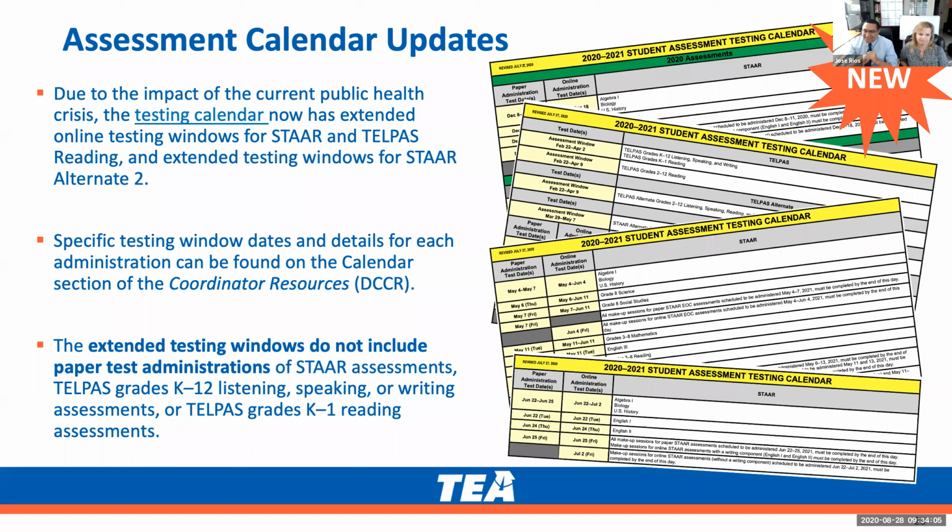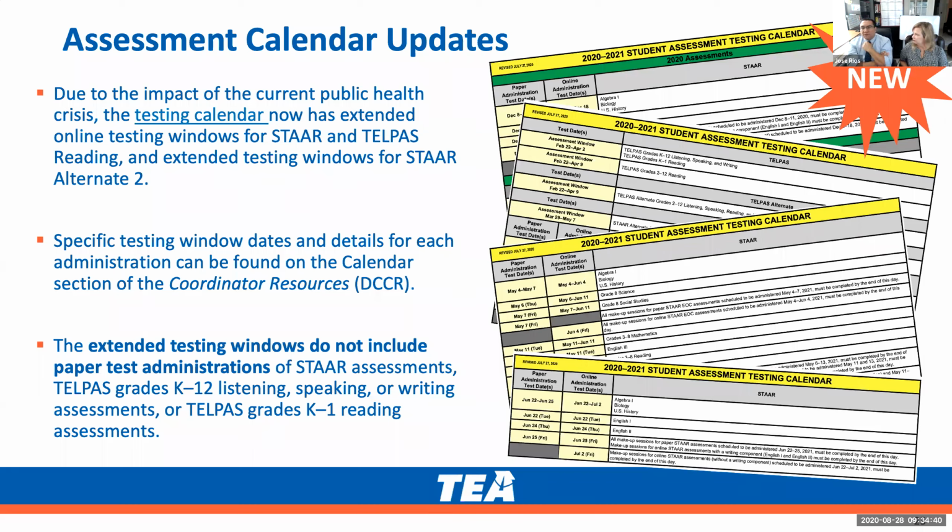I'm sure everyone in this meeting has already seen the calendar, but remember, you can get the specific dates from there. They've been posted for a while now. Now, we've been able to extend testing for all of our programs, right? STAAR, December and June have 1 more week. April and May have now 5 weeks total each. And for STAAR Alternate 2, now we have a total of 8 weeks of testing, with 2 weeks being the preview window and 6 weeks of test administration of STAAR Alternate 2.